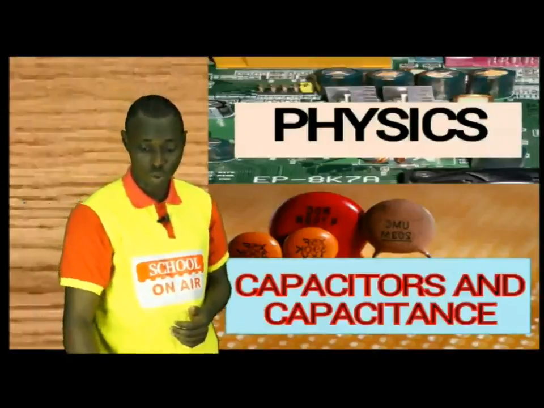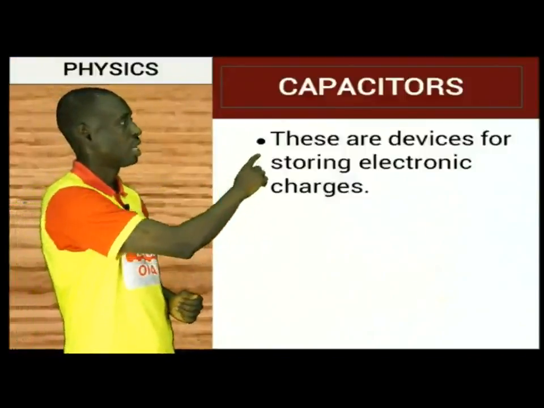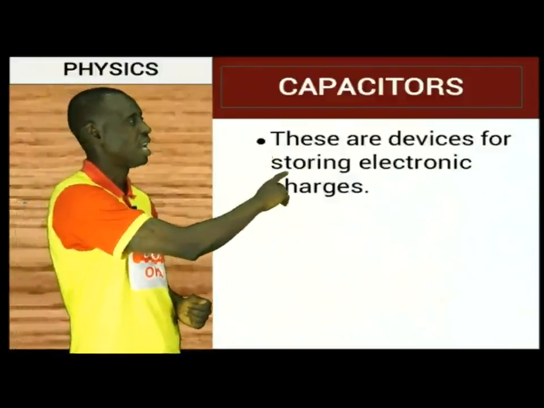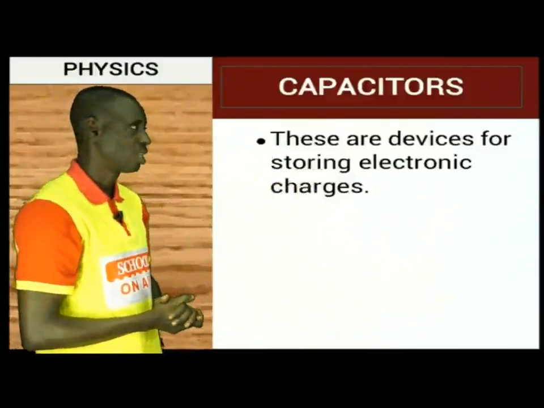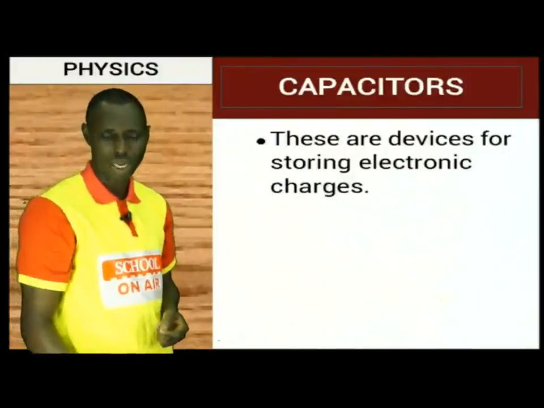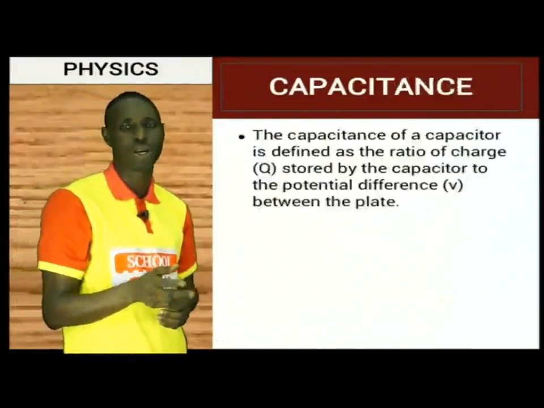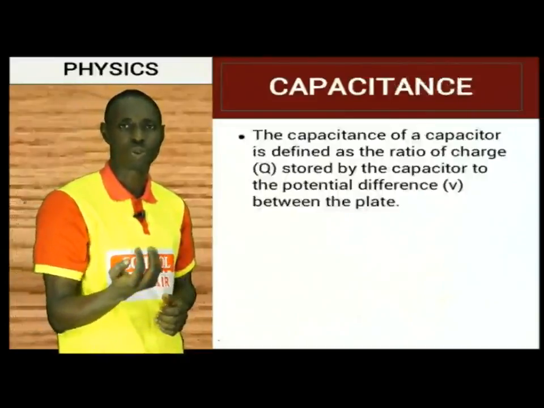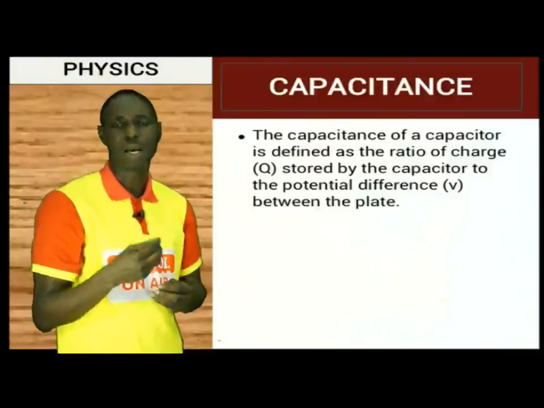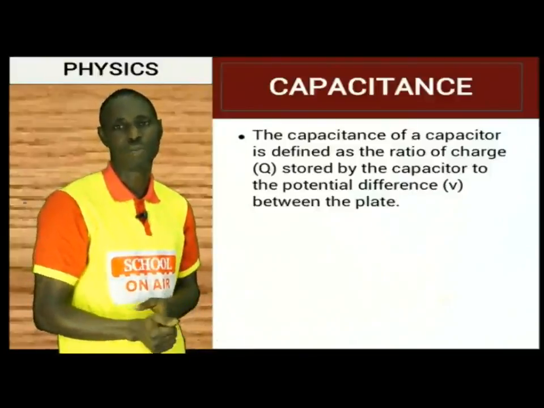But quickly, let's look at what that word capacitor means. Capacitors are devices for storing electronic charges. They are very important because if you have a device that doesn't have a capacitor, definitely there will be a problem, as that has to do with storage of charges and then the dissipation of that energy for those electronic devices.